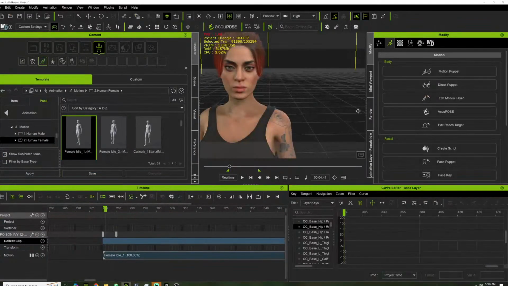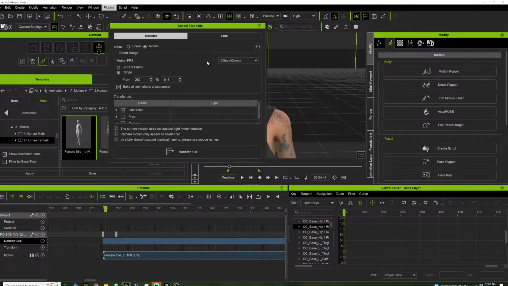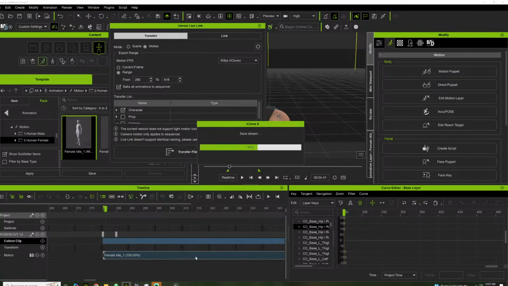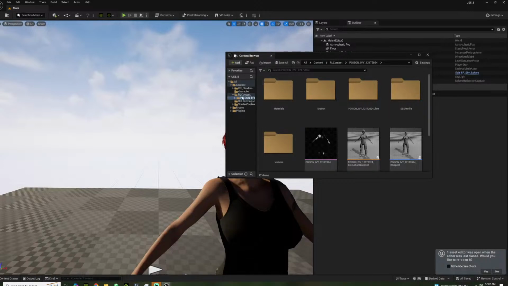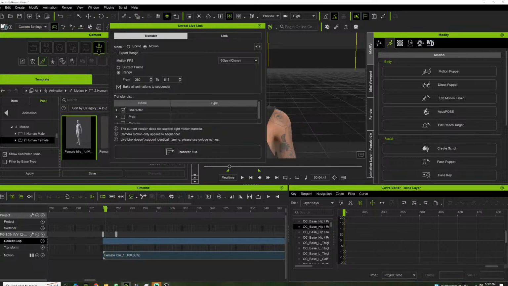Yeah, let's find out. 3, 2, 1, and let's go through iClone's Live Link again and transfer. And it should be only motion, right? Yep, only motion.